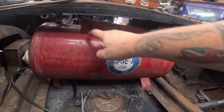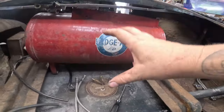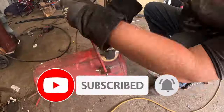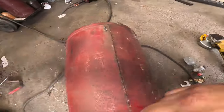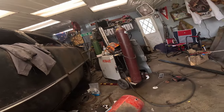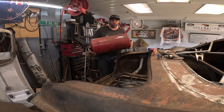I'll pop it out. We'll cut these little couple welds off of here, and then we'll see how much room we've got for stuff. Well, the good thing is I was completely nervous about cutting a hole into the tank, but it doesn't appear that I did that. I got them all down, so we'll get them ground down all the way around, and then we'll get her set up in the trunk and see how much room we actually have for space, what we're going to need to mount this thing in there somehow. Now we get to play the game of where does it fit best and how do we make it work.